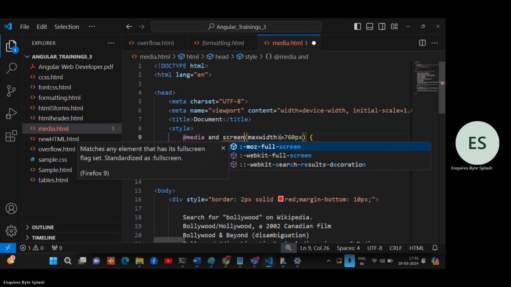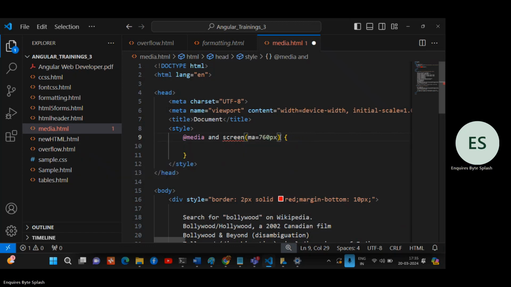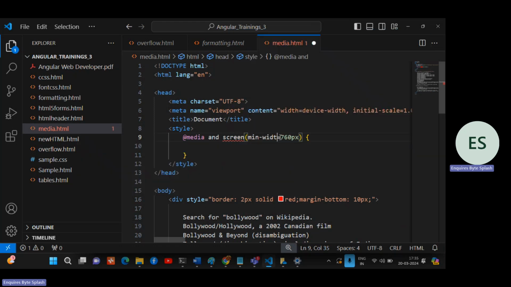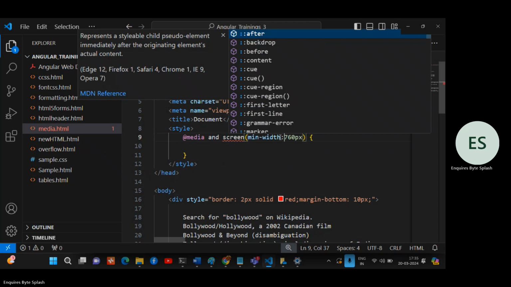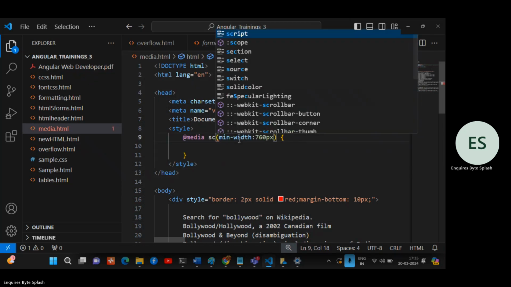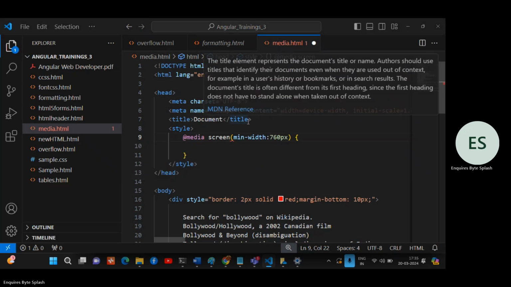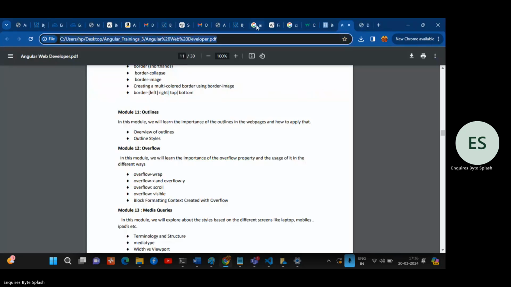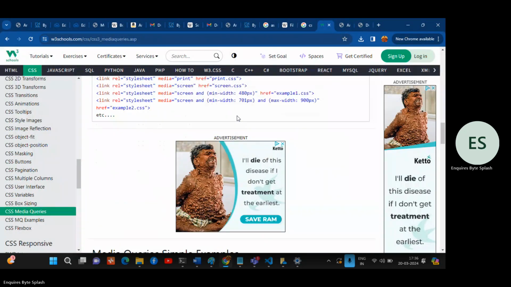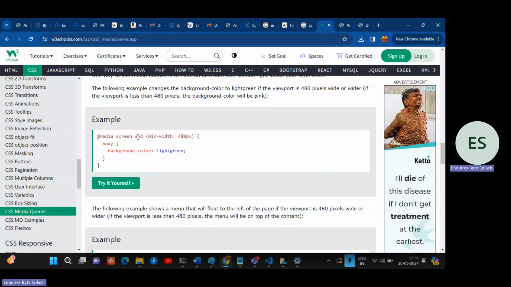So min width, min width. Media screen and min width 450, 480.